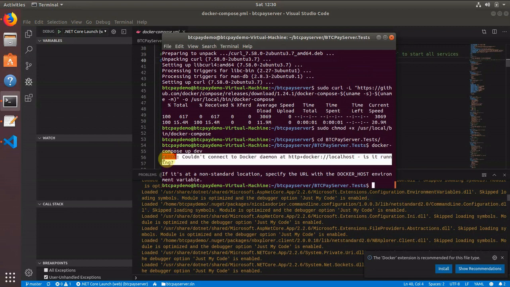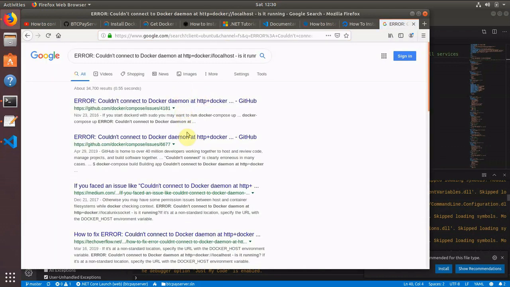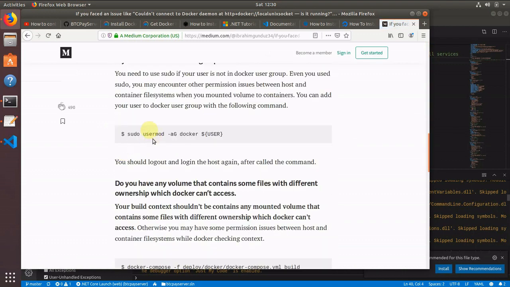So you do what programmers do: copy, paste, and what you'll find is that our user is not added to the group. So this is what we need to do.